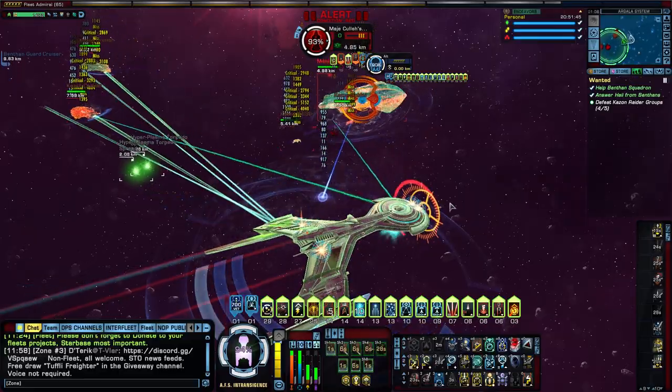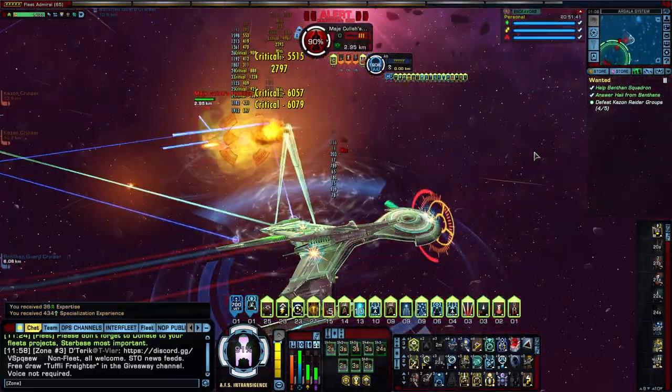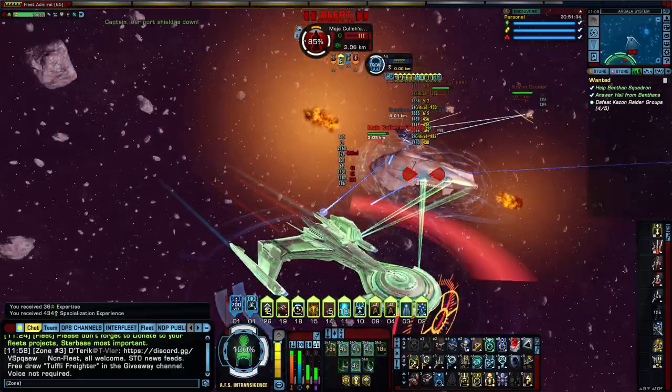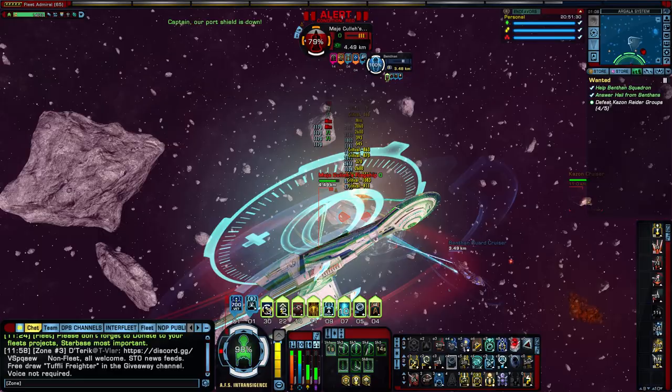Now why aren't they targeting my target? Unless they're slowly coming around. Yep, they are. They took the long route. Probably because they're avoiding being shot down, because those torpedoes can be shot down, I think.